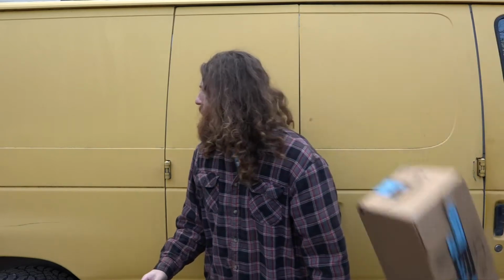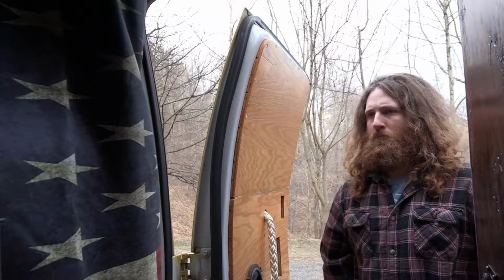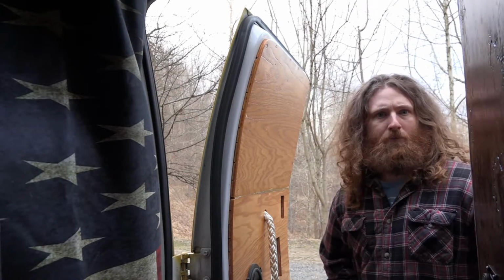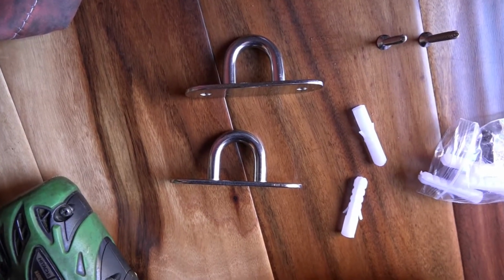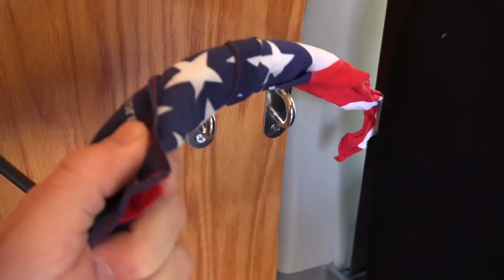Step number 3, order some awesome curtains from Amazon. Step number 4, put up the curtains. Step number 5, salute your bitchin' curtains. America. Step number 6, install some loopy loops. Step number 7, get some more America to tie your America.